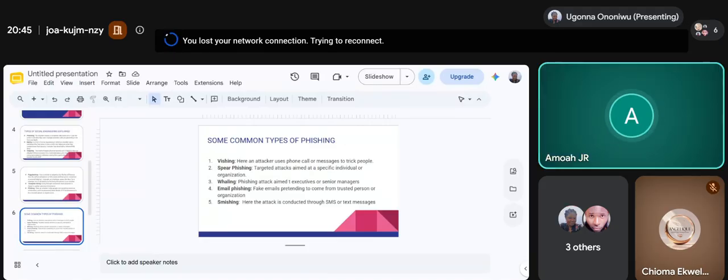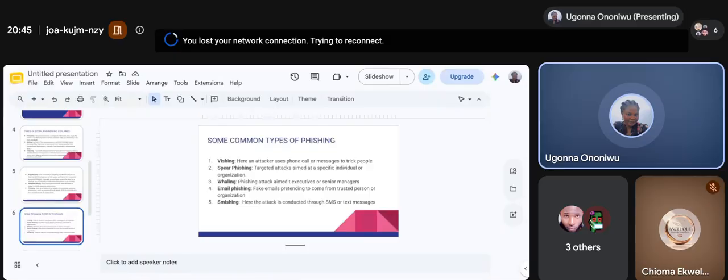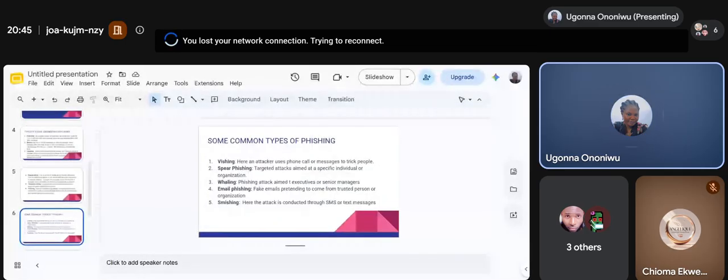My question was, how do these people get the correct numbers of people? Where do they get our phone numbers to call, the exact numbers? Okay, some of us give out our personally identifiable information online, right? When you fill out a form, you give your date of birth, your address, your phone number, your email address.